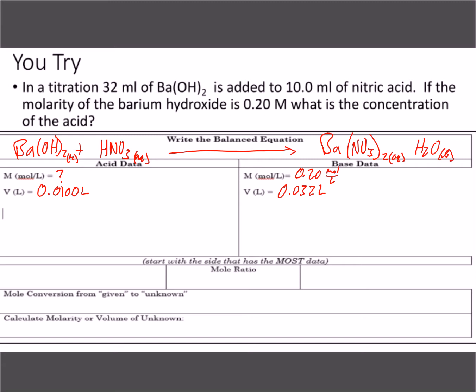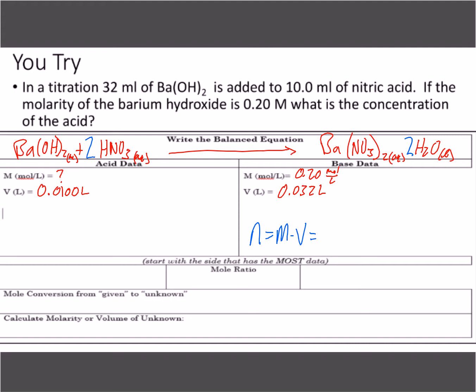My next step is to do what? What's after the balanced equation? All right, so we've got to figure out the moles of our stock. Our base is our stock. Folks, I'm not going to show how to get moles by itself from molarity. We do have to balance the equation. So to balance it, we should have a 2 in front of nitric acid and a 2 in front of water. Okay, so now moles of our stock solution, n equals molarity times volume.